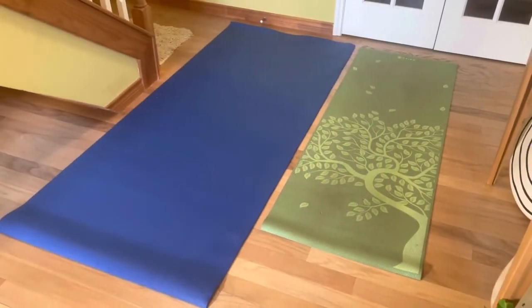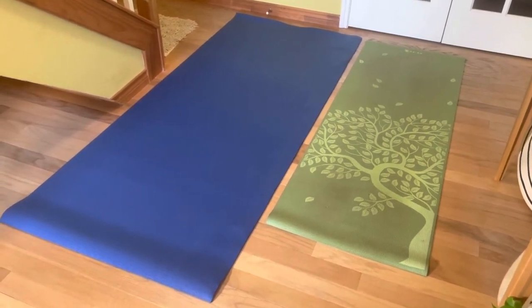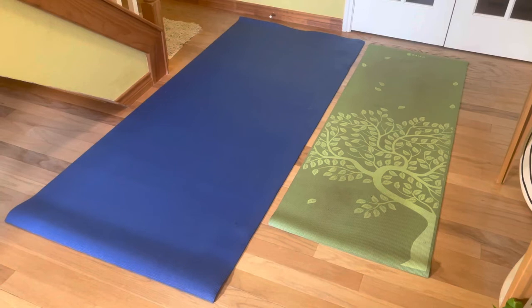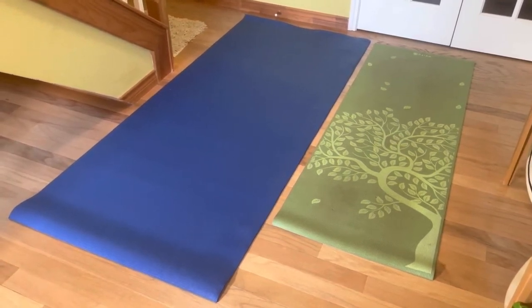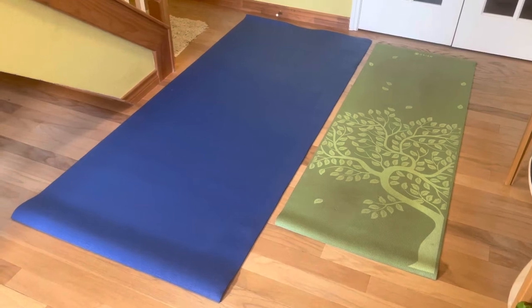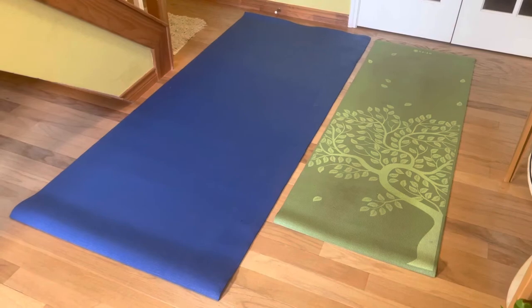If you have an extra long body, you may want to consider a larger mat. This is my husband's mat compared to mine, and it is 1.5 times the size of the width and longer for his tall body. Just make sure to consider arriving to any class early so that you can create some space for yourself with this extra large mat.